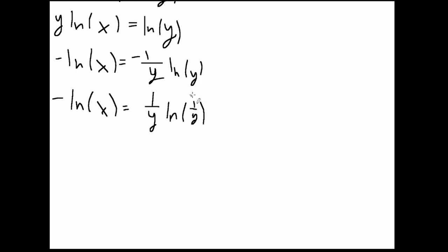This is because y raised to the negative 1, that just equals 1 over y. Now, this next step might seem a little bit arbitrary, but what we're going to do is nothing to this negative ln of x. But on the right side, what we're going to do is replace this 1 over y with something that we'll be able to simplify later on. We're going to change this 1 over y to e to the power of ln of 1 over y. Notice that these values are the exact same thing. In this whole process, we've changed no values at all. These are all just complications that we're adding, but all the values are still the same. This equality will still hold.